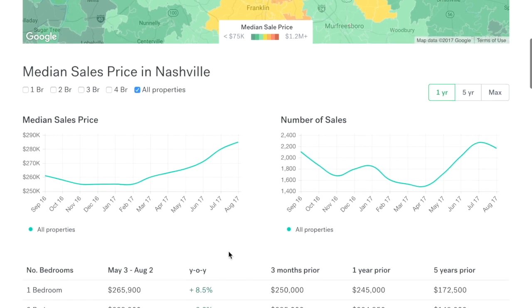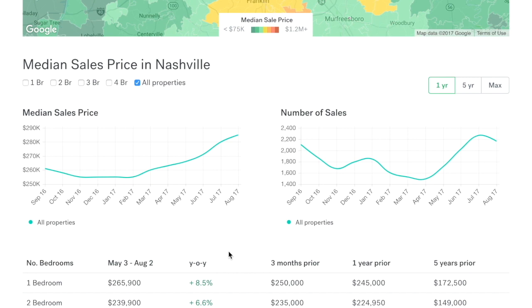What do we want to look at here? Remember, it's all about inventory, right? So are there more or less homes for sale? The number of homes has dipped. So you can see here when there's less homes available, like right here, only 1490 at the bottom of this trend. But if the values are going up, we're creating a seller's market. There's less homes, prices going up because the demand's there.